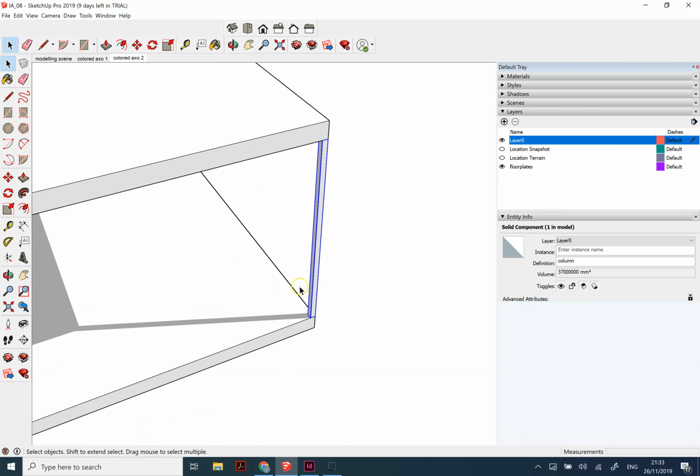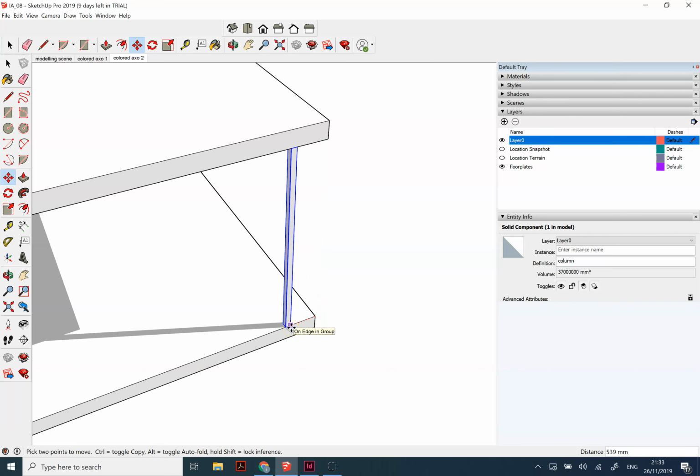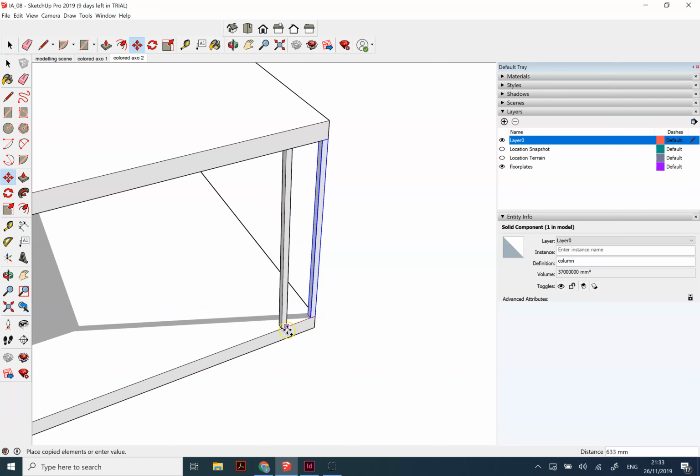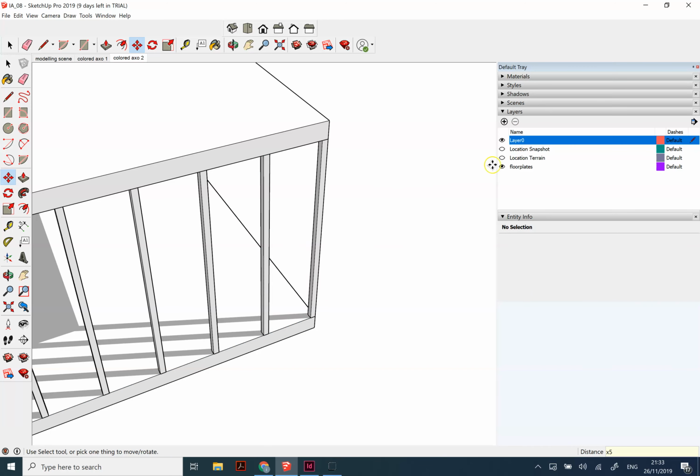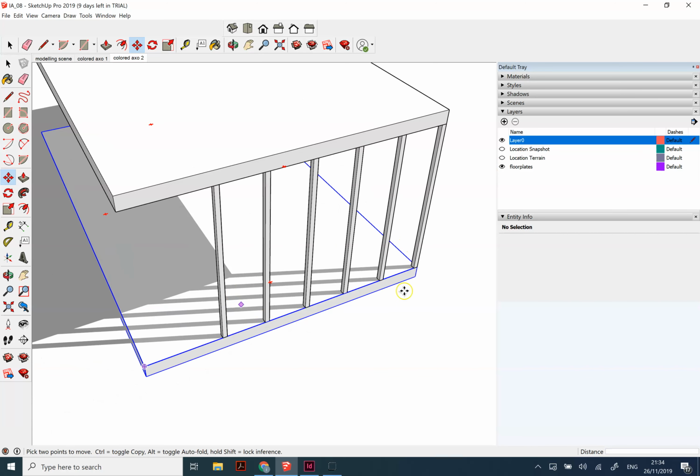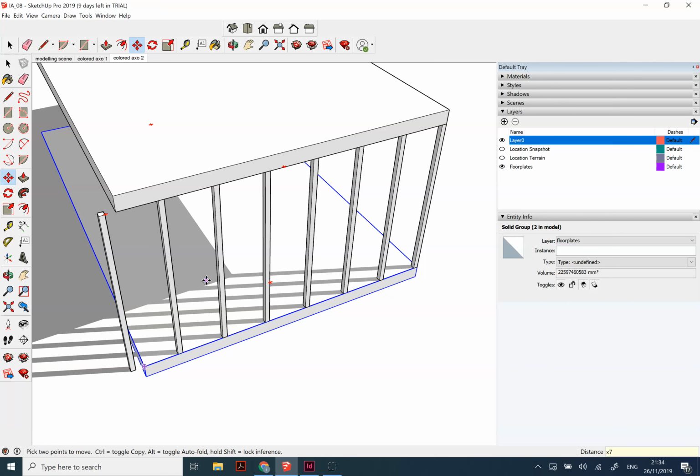Okay, and then I'm going to make a series of these. So I'll go Control or Option on a PC and move it over 1 meter. And now if I type X and say 5, it's going to copy it out 5 more times by the same distance. If that's not enough, we can go X 7 or X 6.